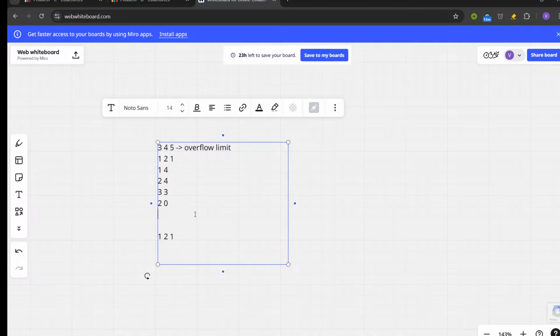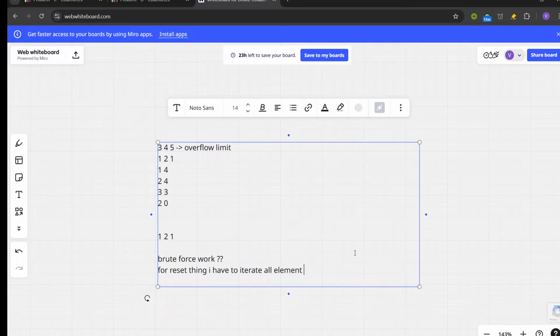So will the brute force work in this case? For the reset, I have to iterate over all elements, so the time complexity is going to be O of n per query, because I am iterating over all elements to reset.